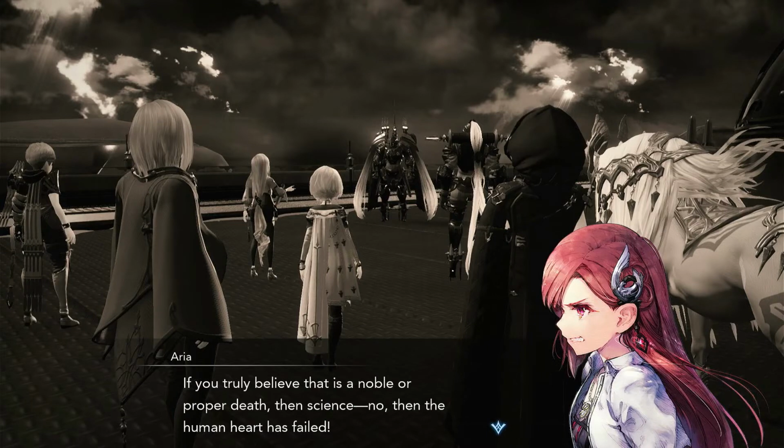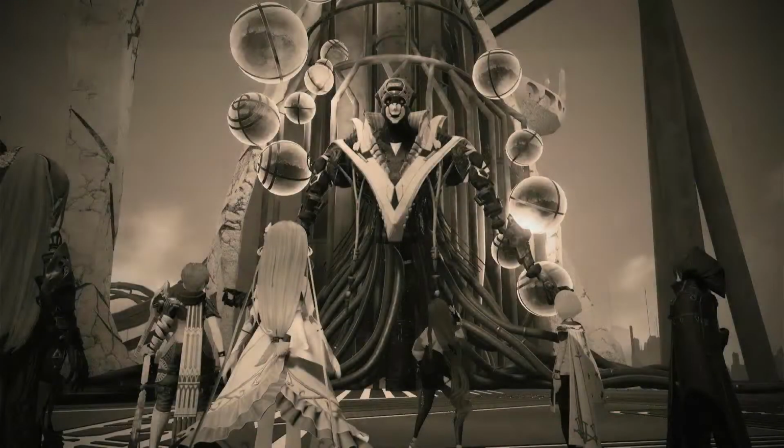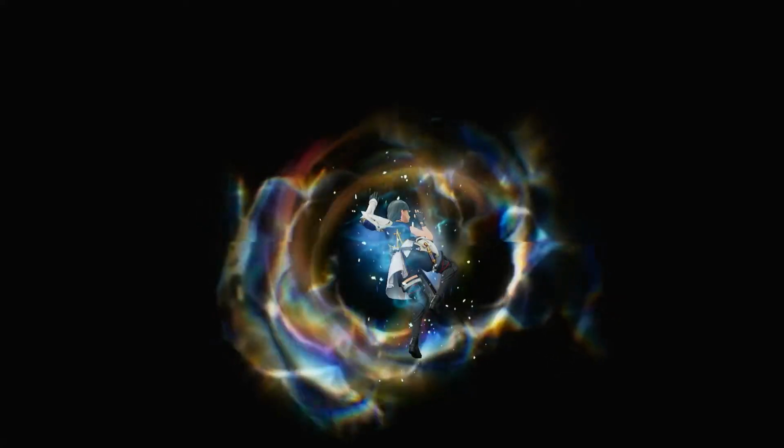We cannot sacrifice the lives of so many. If you believe that is noble or proper death, then science, no, then the human heart has failed. It's not like me to give up, is it? Aria is the original human left on Earth. She must be lonely. She has given up on everything. And all she really wants is to destroy the world. Aria is your enemy. No, she's not. In that case, then start thinking what it really is you want to do. You want to save her.